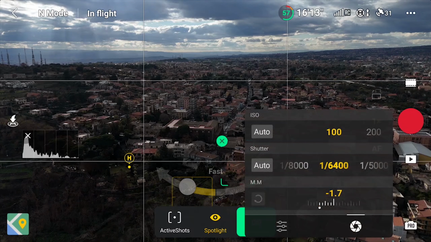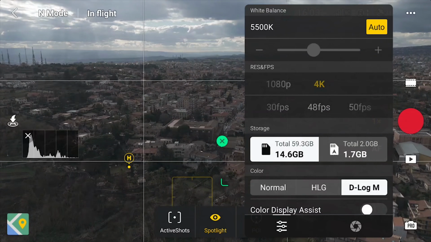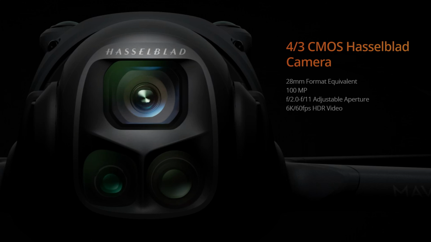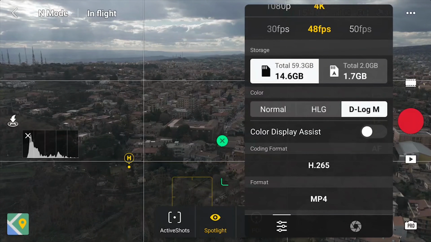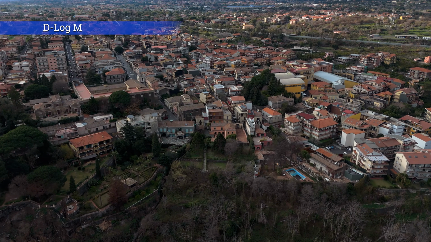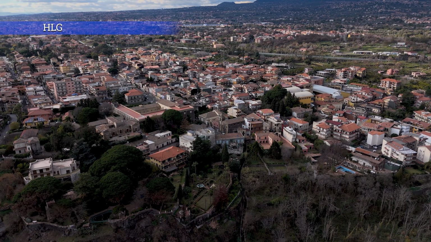With Point of Interest, most of the settings for video are available. The exposure and white balance can be set either to auto or manual. There is a choice of resolution for 1080p or 4K with frame rates up to 60 frames per second. With the Mavic 4 Pro, when using the wide lens, a higher 6K resolution is also available. The Mini 4 Pro and Air 3S have three video color profiles: Normal, D-Log and HLG. The Mavic 4 Pro has a fourth option, D-Log M, while the Flip only offers Normal and D-Log M.